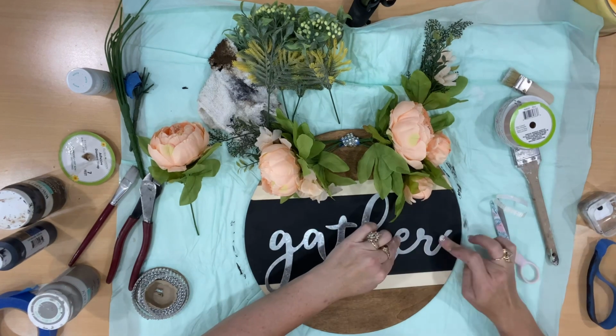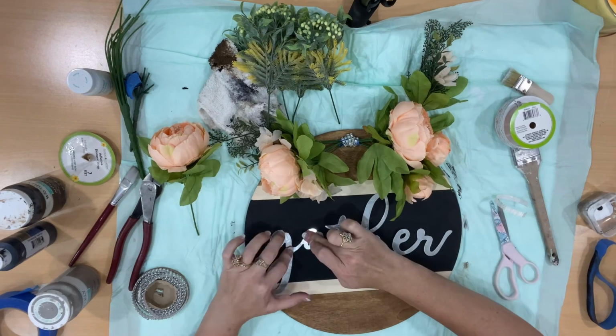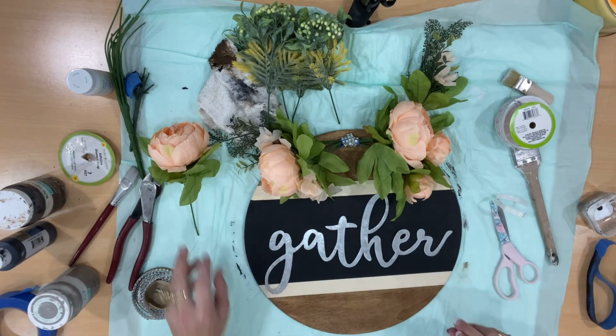I think this is gorgeous. I love the colors too. It's very simple, very girly. It's kind of shabby chic.